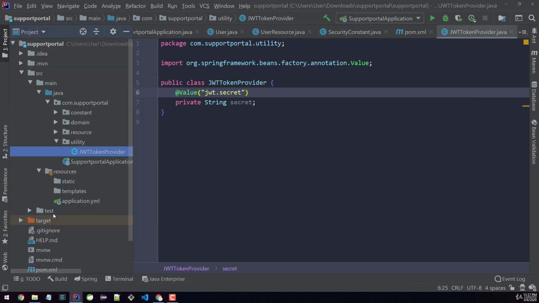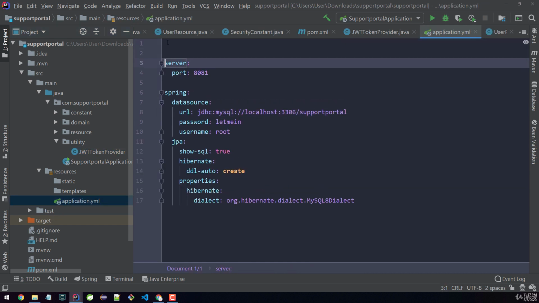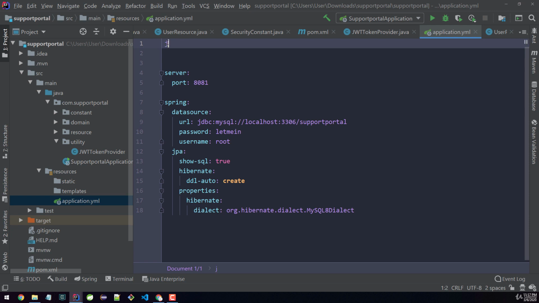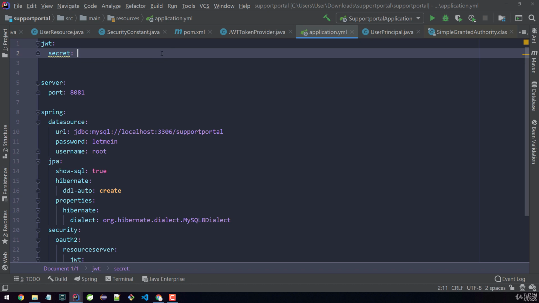Okay. So now we can have this name in the actual property file. So let's go back to the YAML file, which is our current property file, and then we can have jwt, and then underneath we can have secret, and I'm just going to paste a random string. This is something that you have to make very hard for someone to guess, because it's supposed to be some random string of characters that's really hard to guess if they're trying to break into your system.